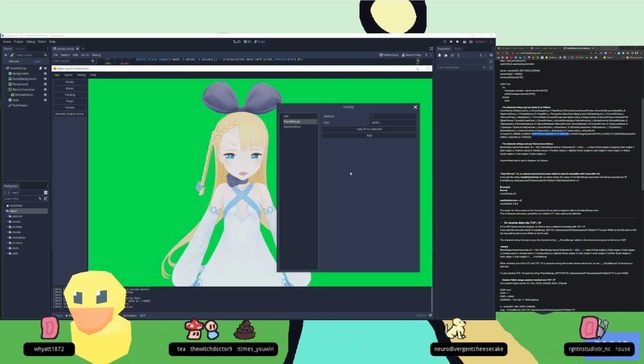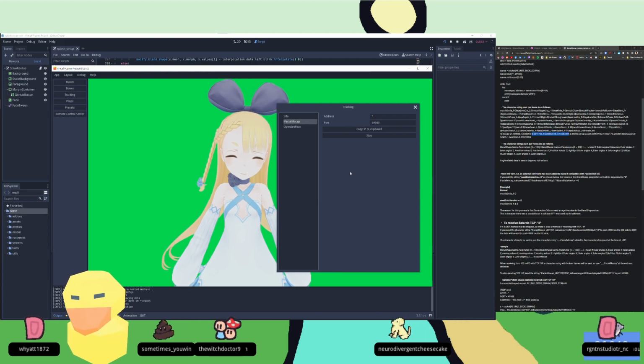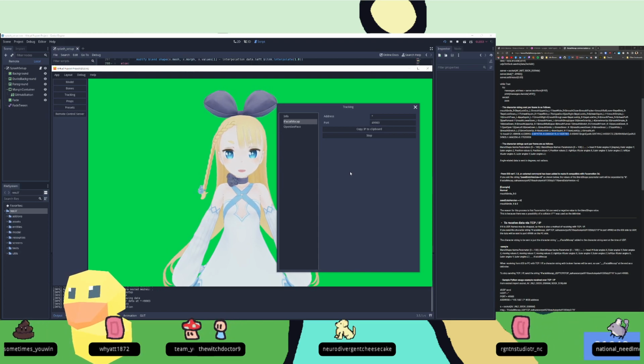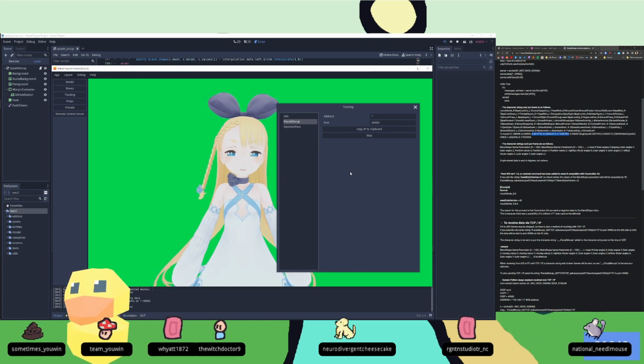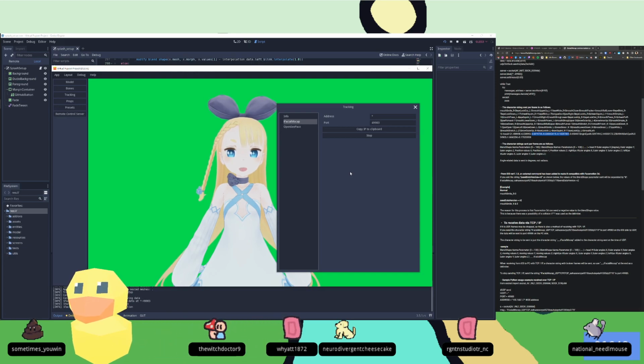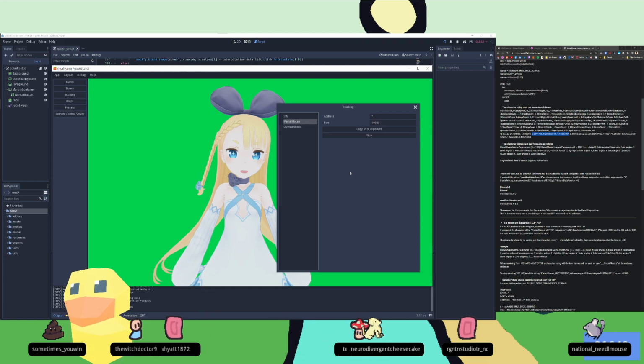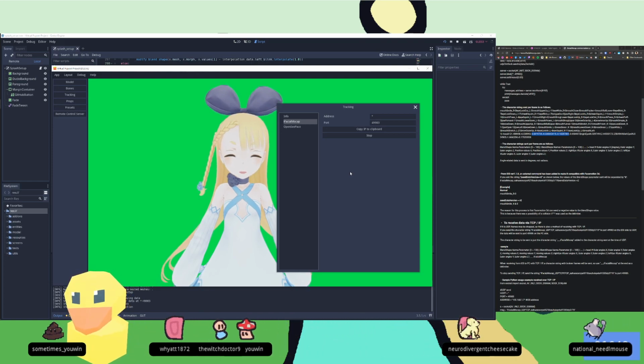Okay, something broke on the iPad side. Hold on, one more time. Mouth closed to full. Back open. Oh, geez. Something is wrong with the iPad?